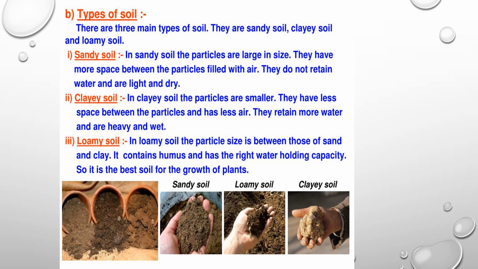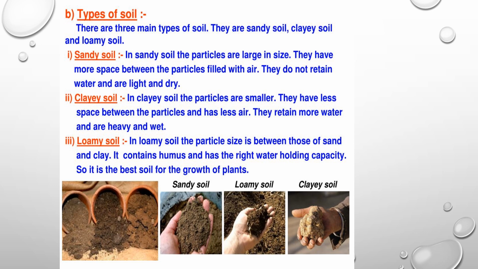Now this sandy soil is made up of large coarse particles that have large gas spaces between them. I repeat, sandy soil is made up of large coarse particles that have large gas spaces between them. It contains very little silt and clay. As there are large spaces between the soil particles, sandy soil does not hold water and it dries quickly. Right? It drains water and nutrients easily. It is the kind of soil found in beaches and deserts.